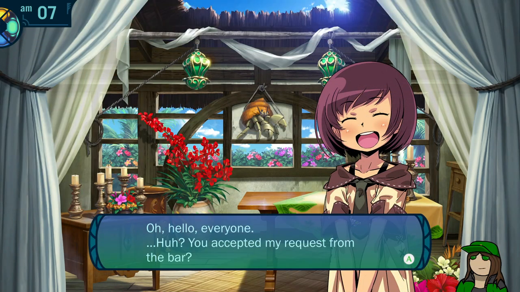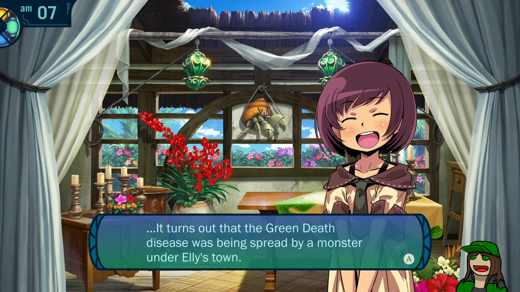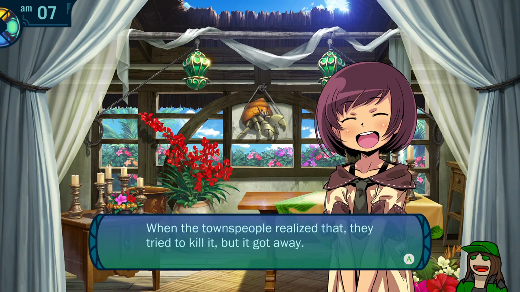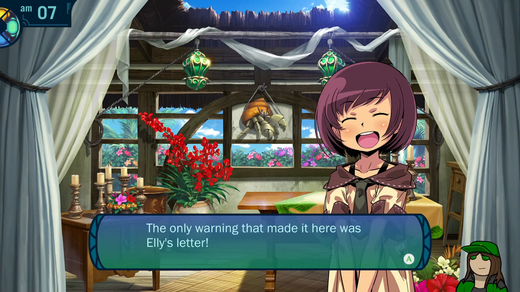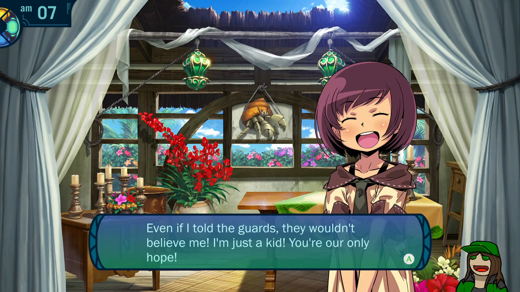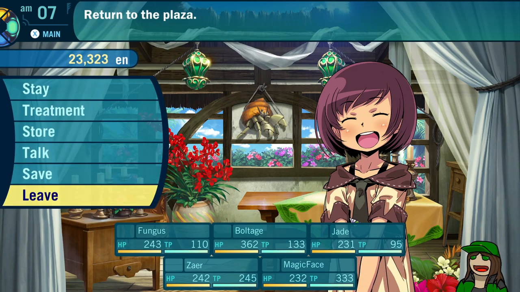Oh, hello everyone! Huh? You accepted a request from the bar? Thank you very much. I owe you all so much for all you've done. It turns out that the Green Death Disease was being spread by a monster under Ellie's town. When the townspeople realized that, they tried to kill it, but it got away. It escaped into a ship headed for Armor Road, and all the ships they sent to catch it were sunk. The only warning that made it here was Ellie's letter. Even if I told the guards, they wouldn't believe me. I'm just a kid. You're our only hope. Please, find the monster and defeat it before something horrible happens. What?